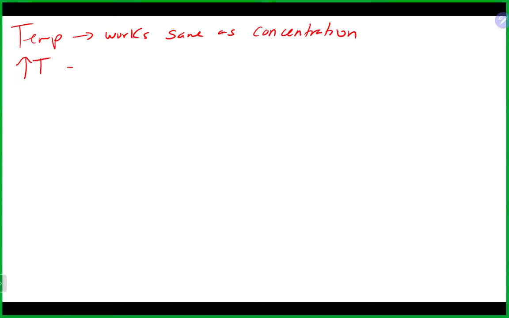The last major thing that sort of affects Le Chatelier's principle in these type of reactions is temperature. And temperature works the same way as concentration. So if you increase the temperature, it will shift away. And if you decrease the temperature, it will shift towards it. So the important part of this one is, how do you know where temperature is in the equation?